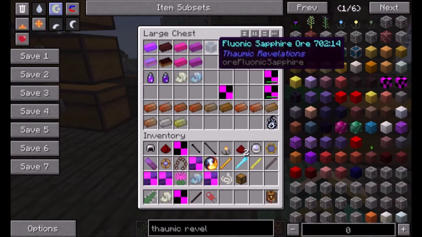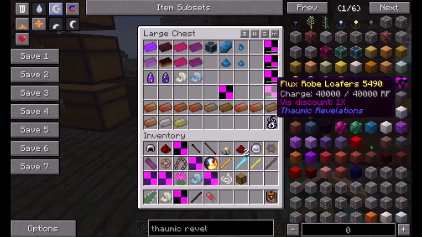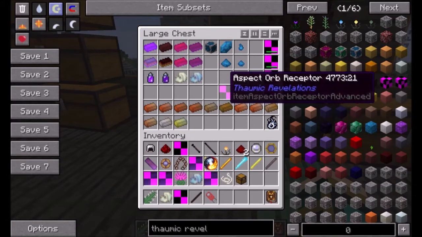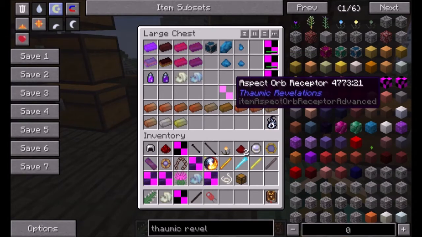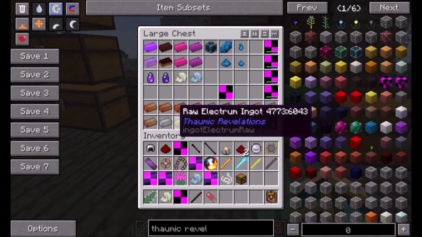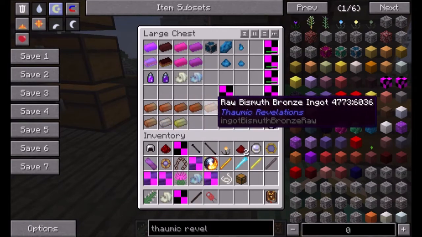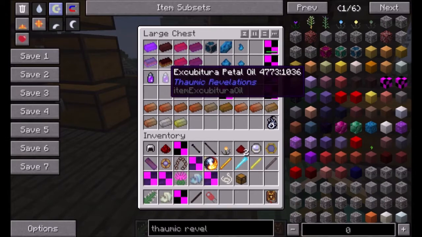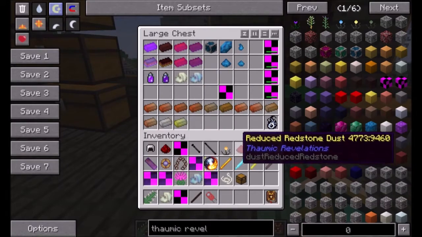Cat. Yes, I've textured the fluonic sapphire, as I said. The flux robes. Yes, the flux robe waistcoat, I say. There's the second tier of aspect orb receptor, but I haven't implemented that. It's uncraftable, there's not even a research. It's just a little thing. I've textured all of the raw ingots, the excavator petal slurry, and oil, and both parts of the fabric.